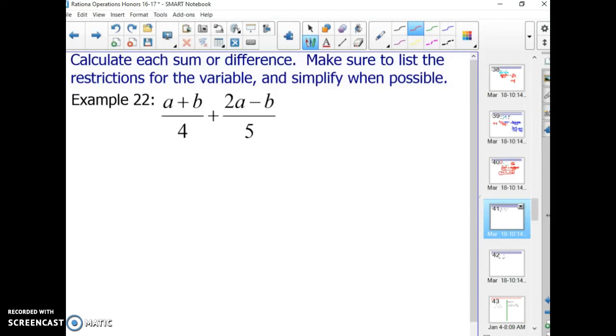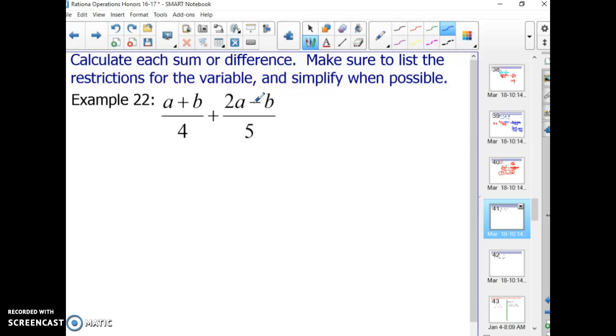All right, I have another one. So you guys, we're starting to look at common denominators. So on this first example here, I have a 4 and I have a 5. So these are not the same thing. I've got to get it so I can do some stuff with it. This is a 4, this is the 5.